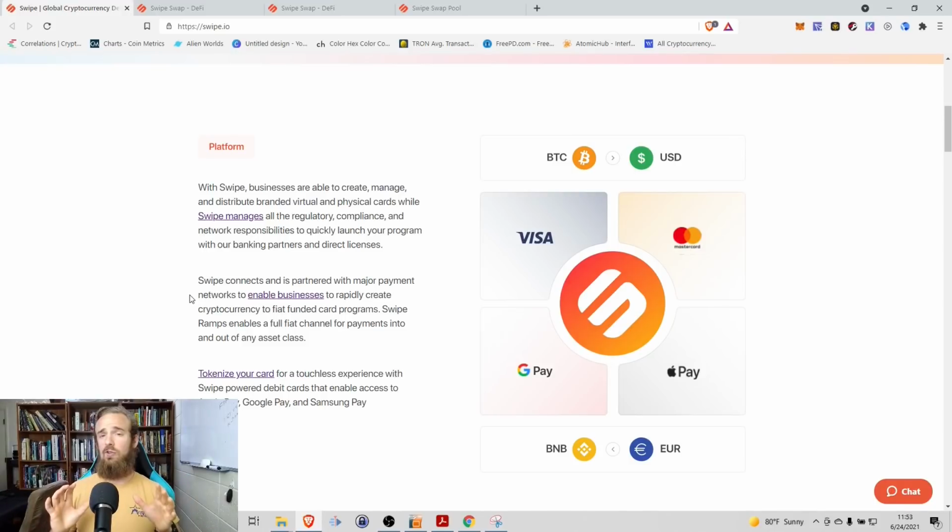A lot of the issue that we run into sometimes is that cryptocurrencies are great, we like cryptocurrencies, but not every merchant is going to want to accept Bitcoin or Bitcoin Cash or Ethereum. So what a lot of these cryptocurrency-based debit cards do is they're kind of like a prepaid card. You will deposit $500 of Bitcoin Cash, and then when you actually go to spend this cryptocurrency, the merchant is not going to get Bitcoin Cash or Ethereum. They're simply going to be paid in the underlying fiat. So it's the best of both worlds. It allows you to spend cryptocurrency, to live off that cryptocurrency, but it allows the merchant to be paid in fiat for whatever jurisdiction that they may live in.